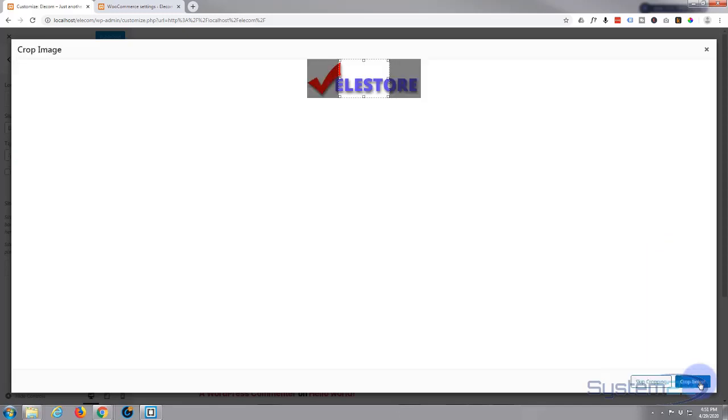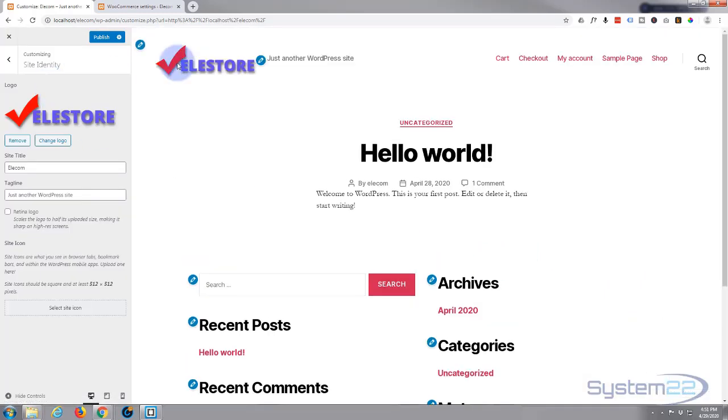So we'll select this. I'm just going to stretch this out so we get the whole of the logo. I'm not sure if that makes a difference or not, because I'm going to go ahead and say skip cropping. And there it is. Our logo has just appeared at the top there, and you can see it up here. That's fantastic. But I don't want the tagline there because it kind of looks a bit stupid to me anyway. So simple fix, just select it and delete it. There we go. That's a little more like it.